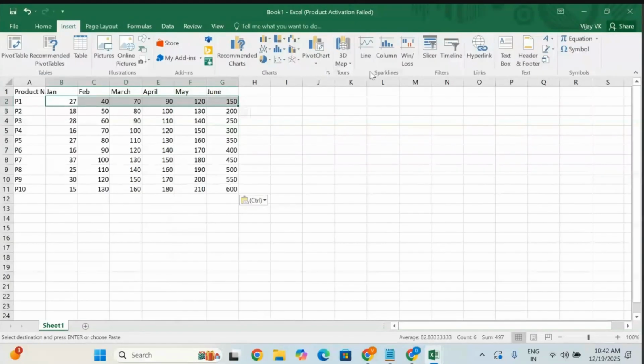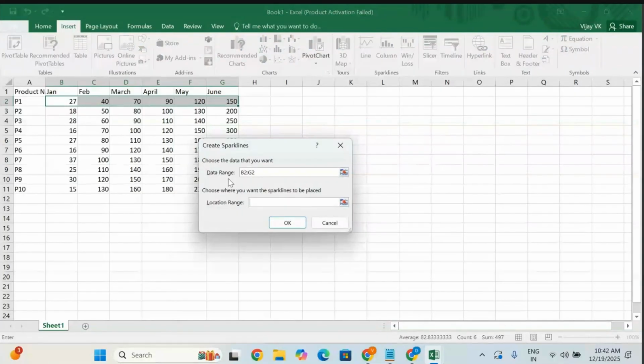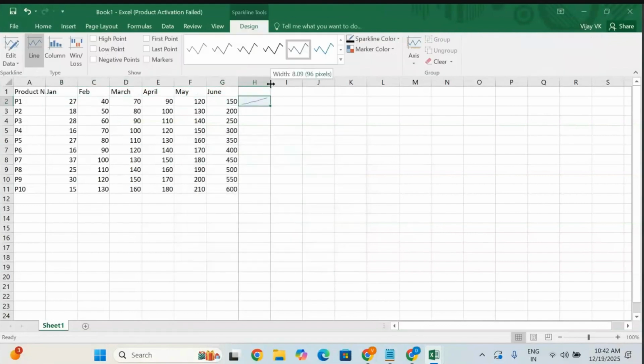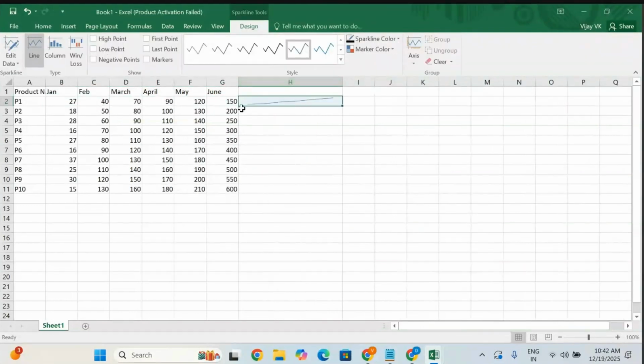There, it is enabled now. So the moment you click on it, it will ask you where you want to make its location. So whatever you selected, that is giving you the range. So from where to where you have selected like this. But here the location you need to provide. I want to see my data here. So select it, it automatically comes here. The moment you click on it, observe. So your graph is giving you whether your data is increasing or not.